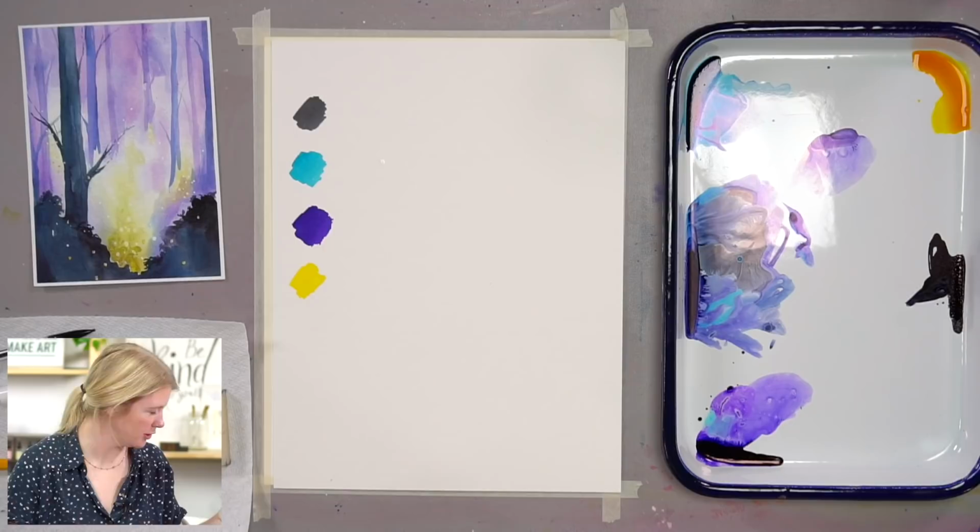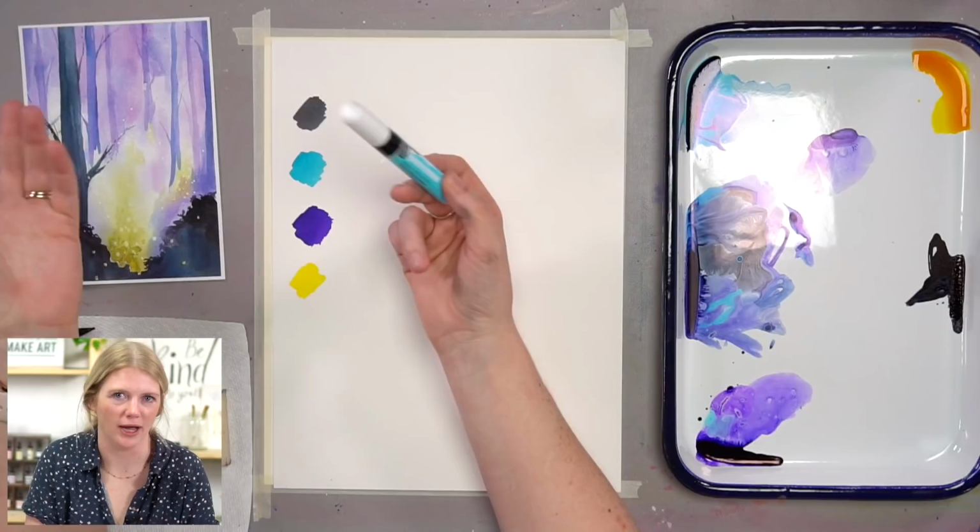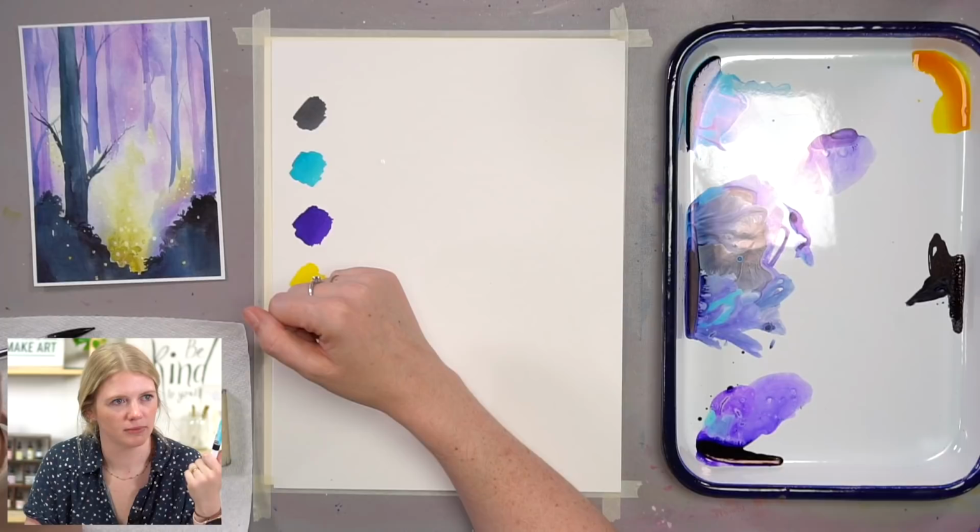The other supplies that we will be using: I'm using this Pebeo masking fluid pen or drawing gum pen. There's so many different names and I don't know why. They all do the same thing. We're gonna call it MP. Okay, grab your MP.